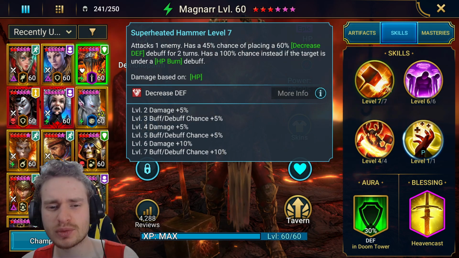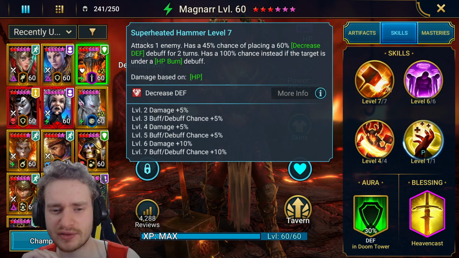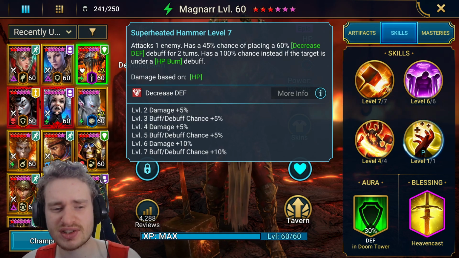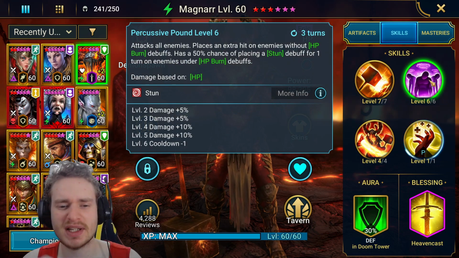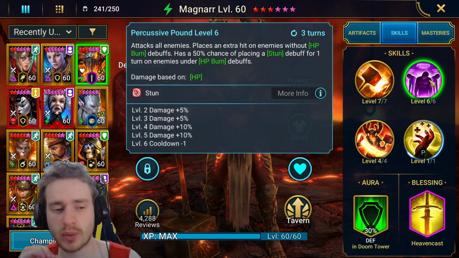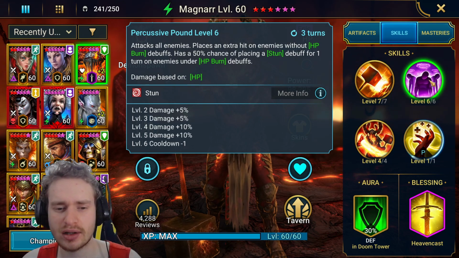What does he do? He attacks one enemy, has a 60% chance of placing a 60% decreased defense debuff for 2 turns, 100% chance instead if they're under an HP burn. A2 attacks all enemies, placing an extra hit on enemies without HP burn, has a 50% chance of placing a stun on enemies with HP burn.